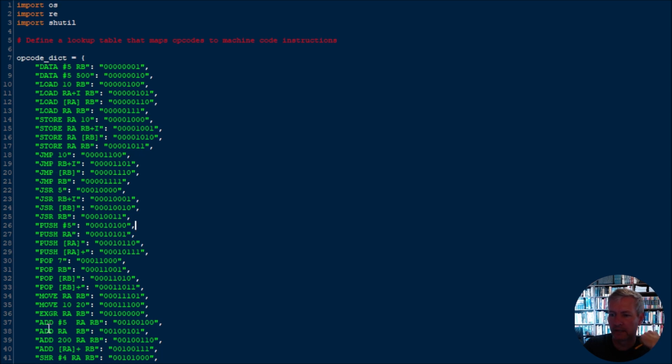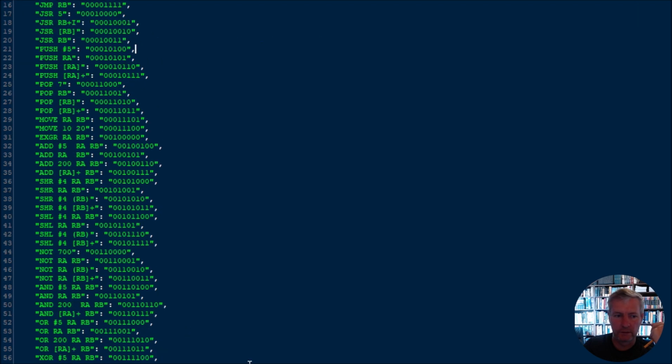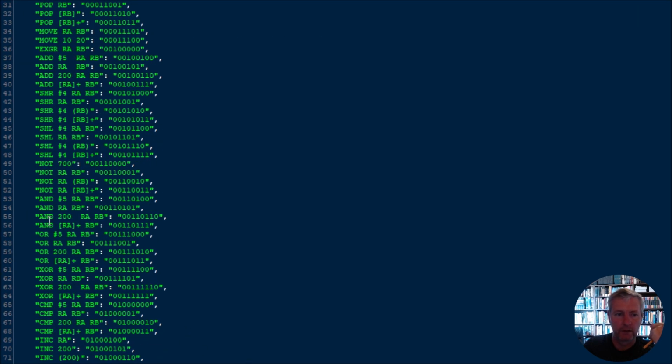For example, there's the add command, add #5 RARB, so that's got 4 entries, and there's other bits of code that have got 2 entries. For example, not 700, if you can see that down here, has got 2 entries, and there are single entries. So I worked through it in terms of 4 entries, 3 entries, 2 entries, and 1 entry.